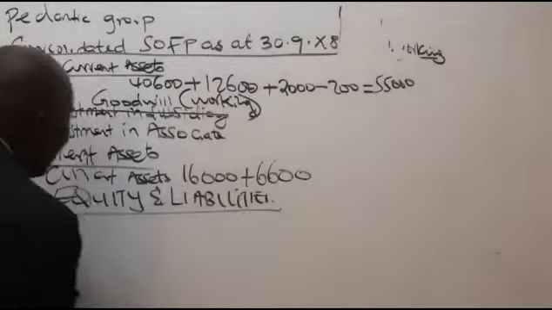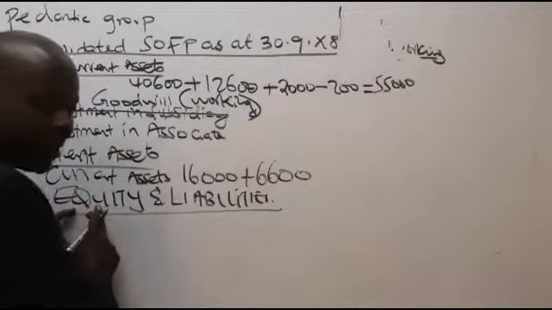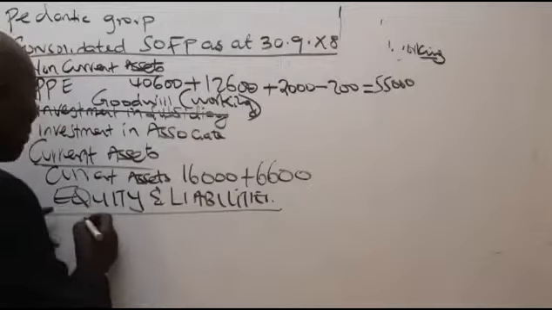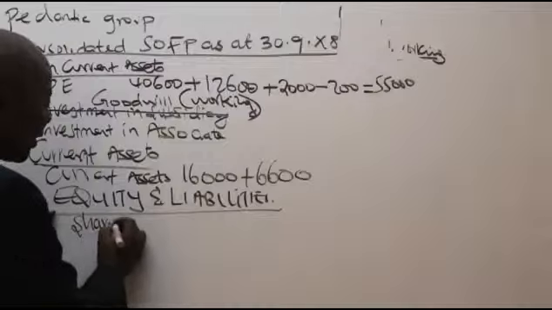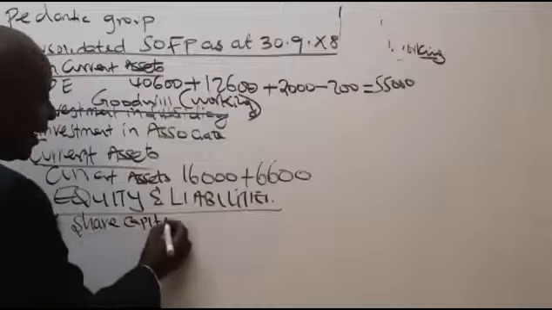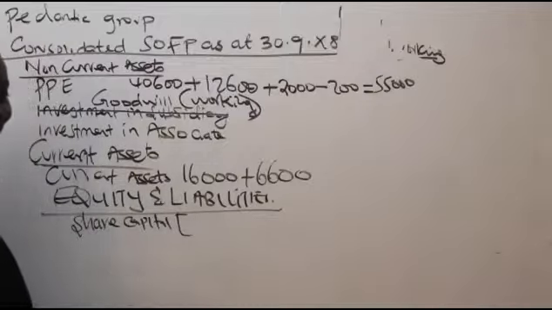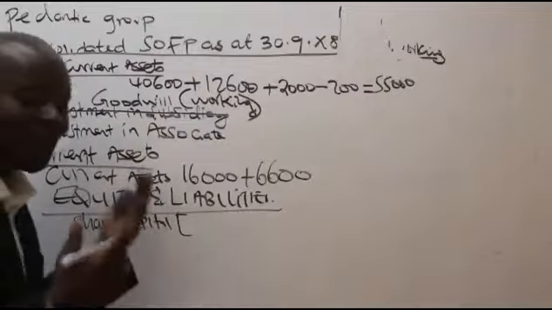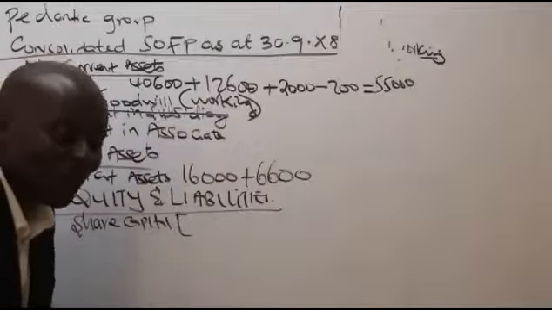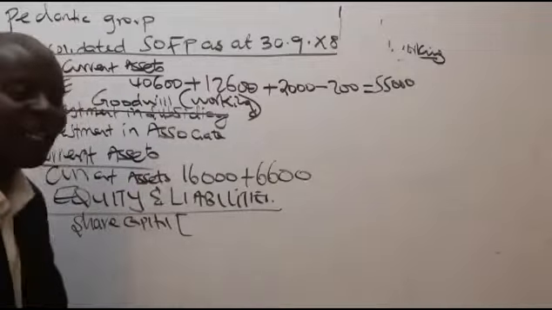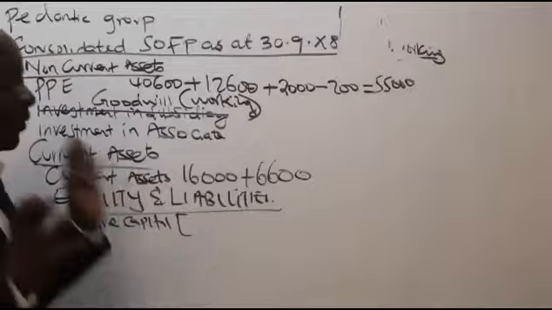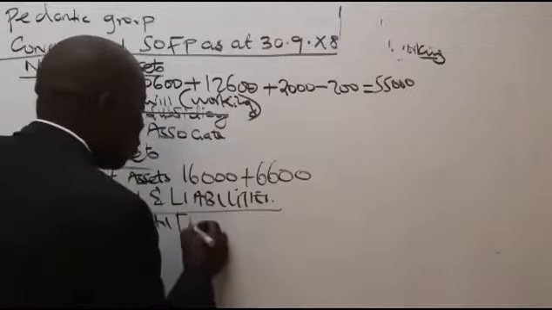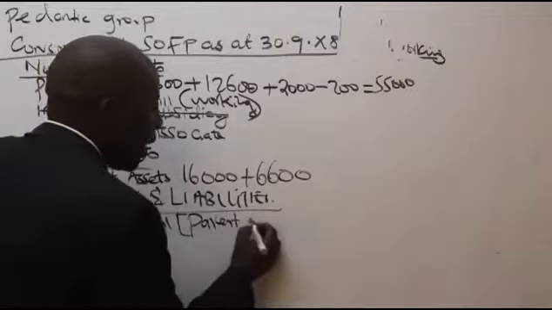In the equity and liabilities, we normally start with the equity, remember. And the famous equity component we start with is what we call share capital. Share capital, of course, you and I know, I'll never belabor on this. Share capital is always the one of the parent we pick. So share capital, we shall pick the one of the parent only.